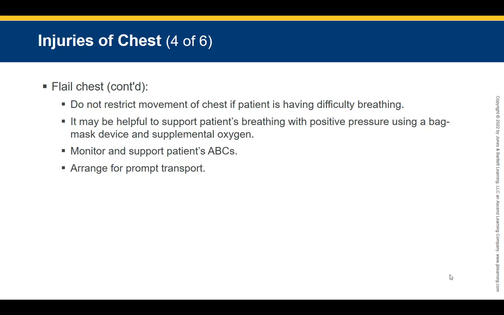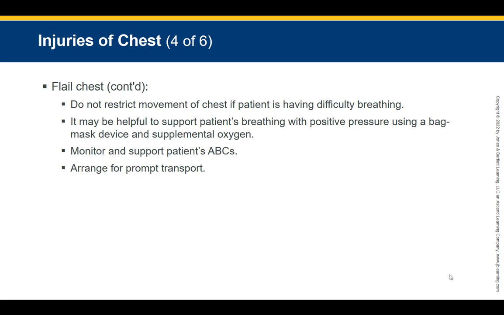I don't want them to take huge breaths because it's going to cause additional damage. I'm going to pad that area just like I did for just the single broken ribs, and I'm maybe even tape some stuff into place to kind of hold it there. ABCs, high flow oxygen, immediate transport, because this is nothing to play around with.